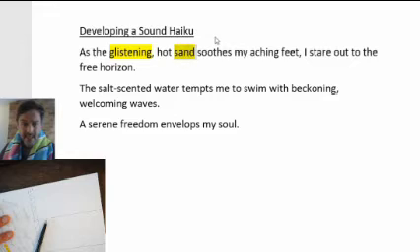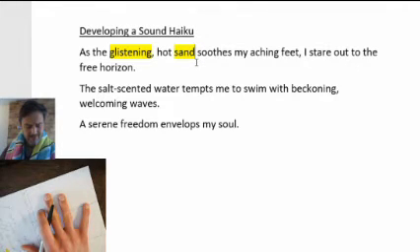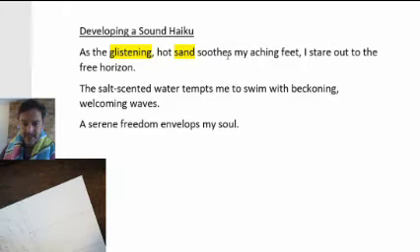It's about the sand, so I'm going to need that word. Feet, maybe aching feet. I'm going to run out of syllables. The free horizon. I think if this is going to be about the sand, I'm going to have to edit this pretty drastically. So I'll just edit it a little bit to start with.